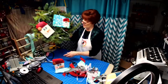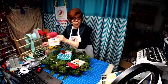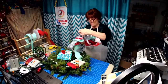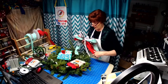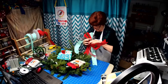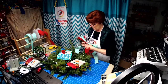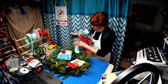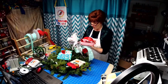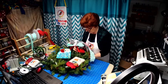All right, let's move this out of the way. Bring our wreath back in with our blockhead. Oops, it went to the trash. All right, let's get our bow in here, and then we'll get our snowballs on and decide where to put some of our silver balls. All right, thinking right about here.